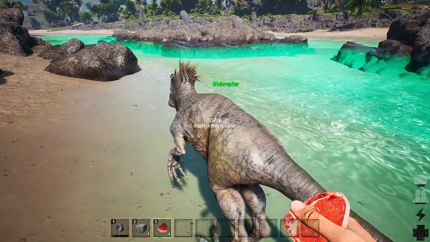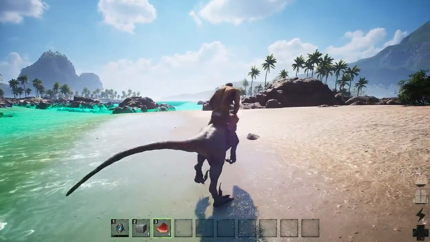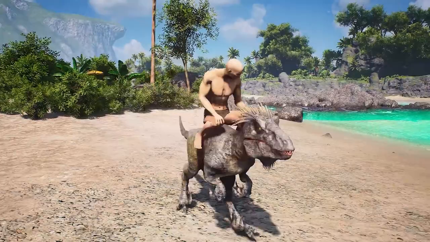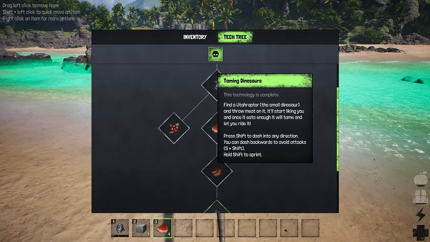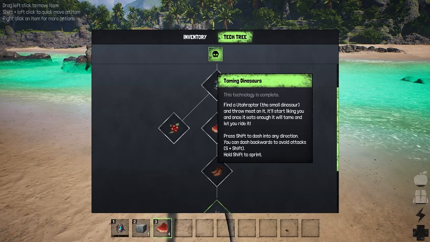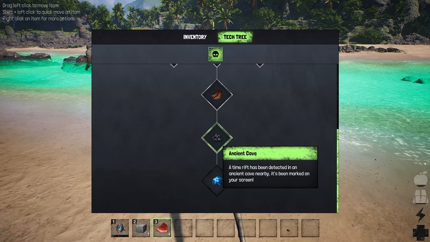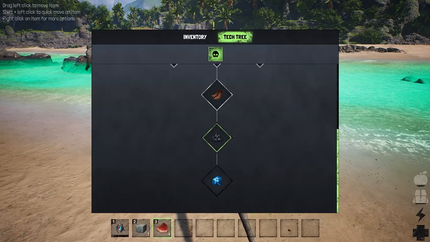All right, according to... Yes! Look at this. Two more tech trees. Press shift to dash into any direction. You can dash backwards to avoid attacks. S and shift. Hold shift to sprint. Okay. What's this one? A time rift has been detected in an ancient cave nearby. It's been marked on your screen.